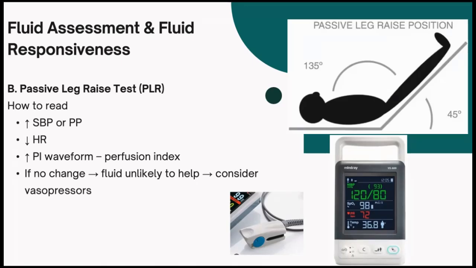You give your fluid, look at the PI again, look at the waveform. You know the arterial waveform where we alter the sweep and have a look? The usual running speed is 25 millimeters per second, but if you make it 6.25 millimeters per second, you see the arterial waveforms closer together. The same thing you can do to the pulse oximeter wave, where you can reduce the sweep and make it closer so that your comparison is easier. You can see about two breaths on the same monitor screen, so that you can see the pattern of alteration with breathing.